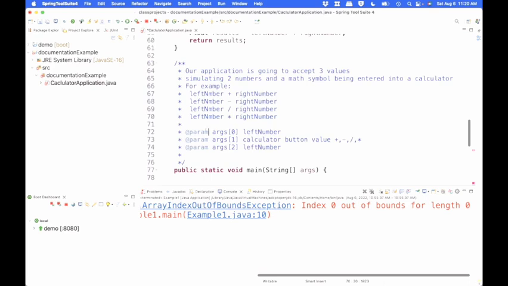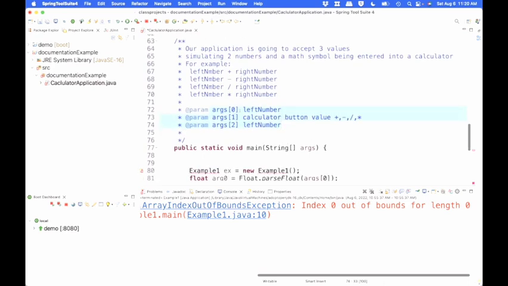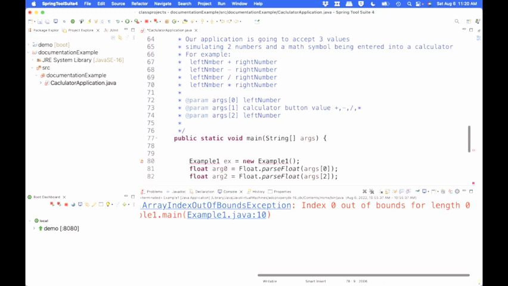So we are expecting 3 values. So if we don't get these 3 values, we're going to fail. So first thing this program actually needs to do is we need to add an additional condition.